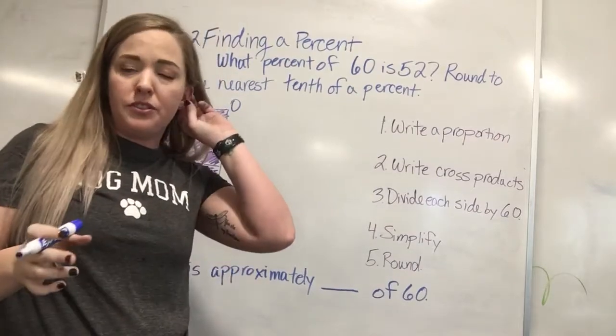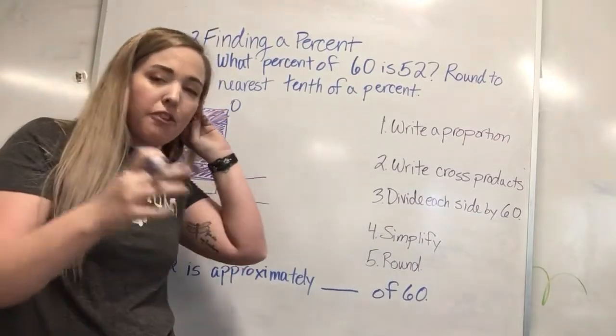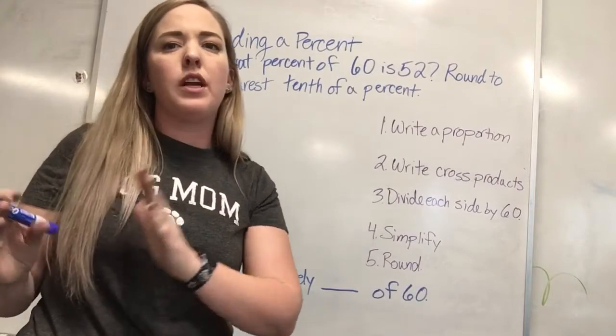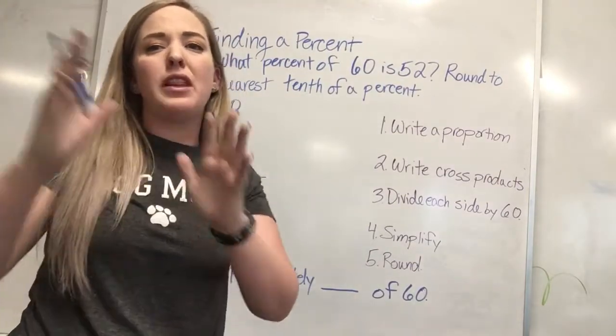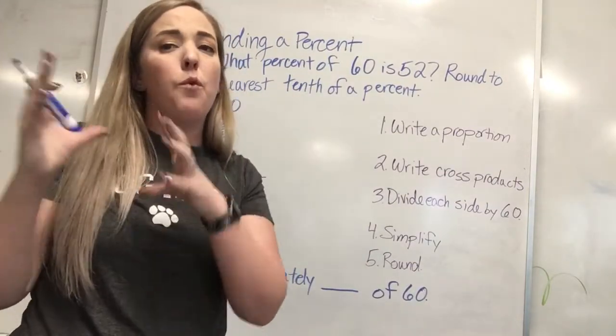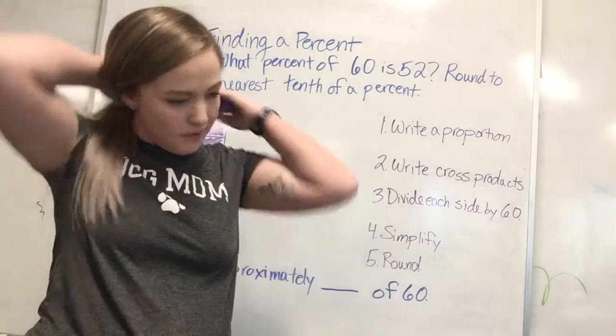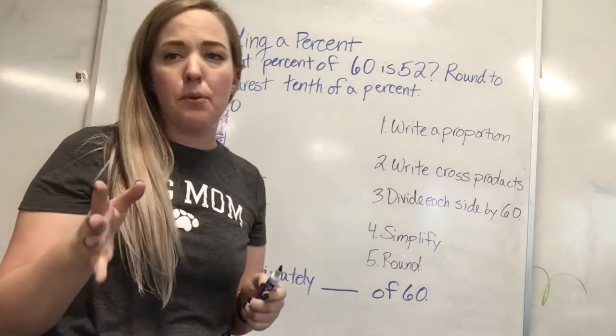All right, example 2, finding a percent. So we just went over finding a part, so now we're going to go over finding a percent. So knowing the part of the whole and figuring out what percent of the whole it is, okay? So we're going to use writing a proportion again.